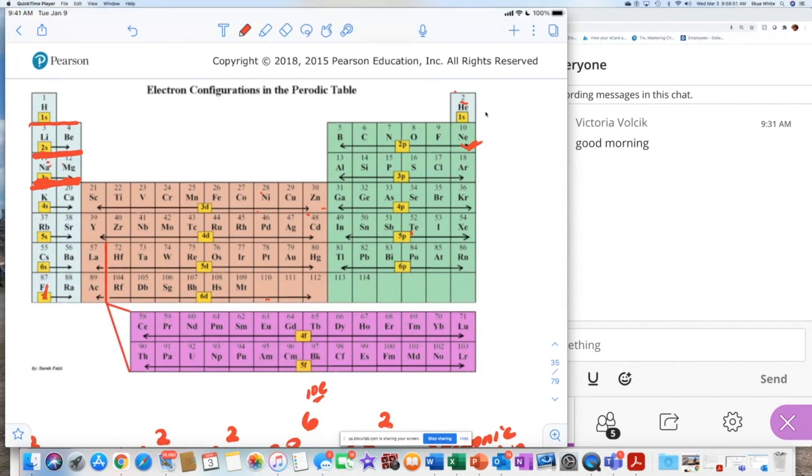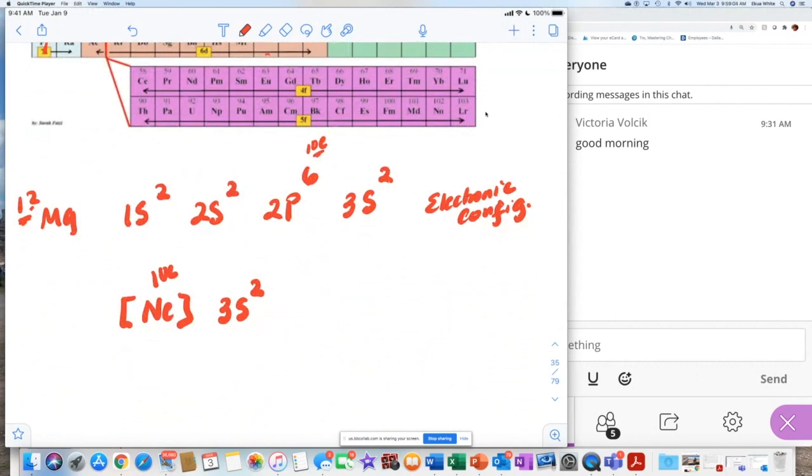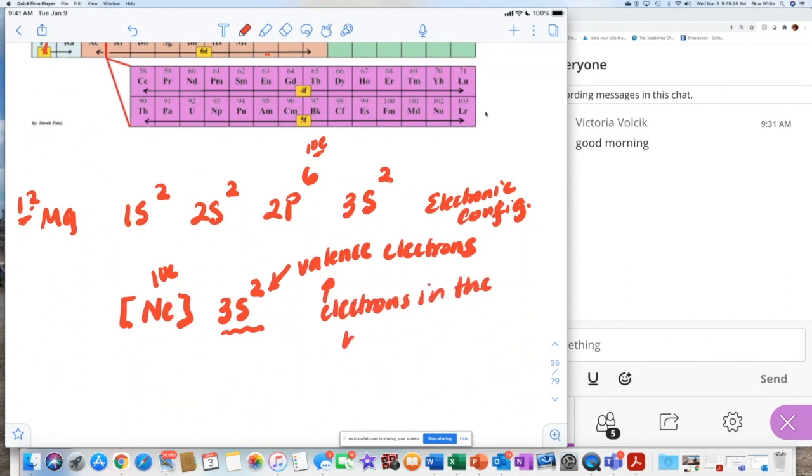For the orbital diagram, it depends. Sometimes they want you to show so many sublevels. For many of them, they will just show you these. We haven't learned the term valence electron yet, but the electrons that are in the outermost shell are called valence electrons. I want to start using the terminology. So these are called the valence electrons. These are the electrons in the nosebleed section of the energy levels. These are electrons in the highest energy level.